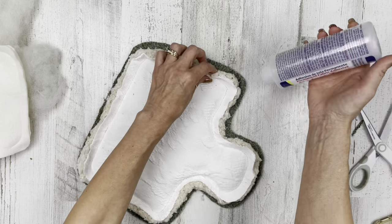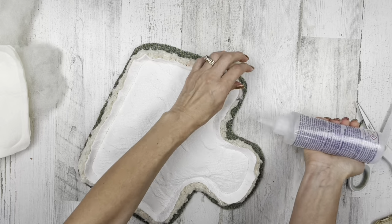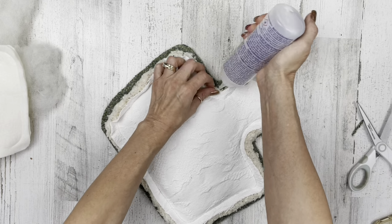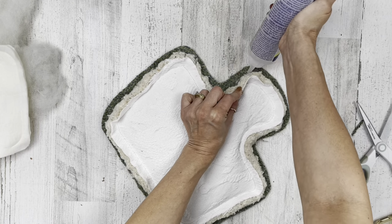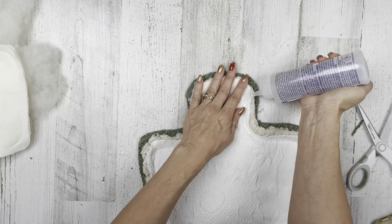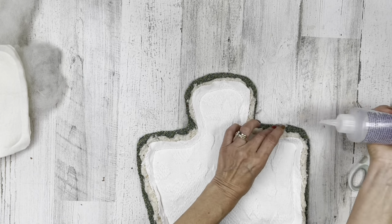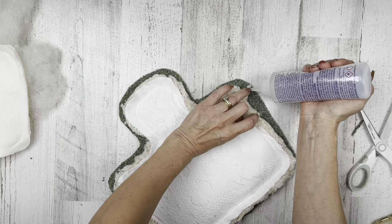All right, so this is what we've got. I know we're not taking a complete upright look at it, but because my batting's kind of pieced together, I wanted to glue it down around the edges where it's not sewn so that it stays in place. But you can kind of see how that sewing looks. And by going in about 3/4 of an inch, well, it really gives it a nice quilted look.